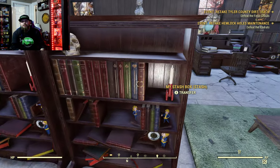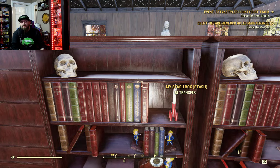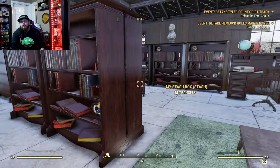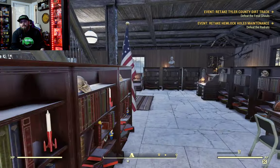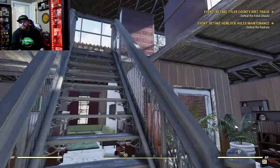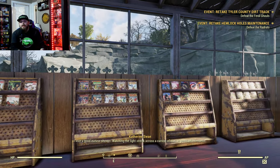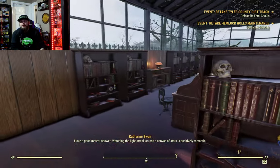Some more books on wasteland history, and some other books down here I'm not quite sure what they're on — but we've got lots of books. As we get upstairs to the top floor, we've got magazines and movies — just like at your local library — we have magazine racks.